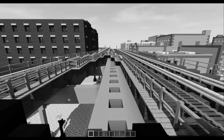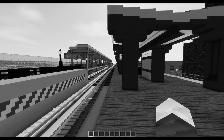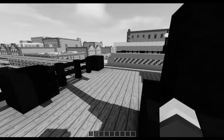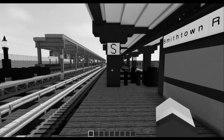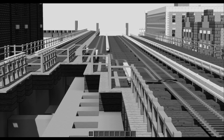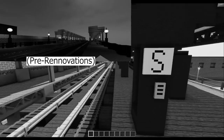If you saw the original tour, again, you will remember that this station was originally a 3-track station with a center layup track. So what has happened is the original platform was over here, and they covered up the local southbound track, which was this one. They reconfigured the tracks, and it now goes on to the center track, which is now the local track, and trains go over here now.